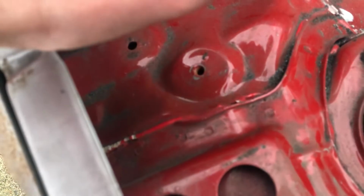So what we're going to do is cut off this little lip here. We'll just cut off all these lips and grind them down. We're going to leave this one on because it's not welded at any of those points. It's spot welded all the way around, so it will add a little bit more structure. So I think we're best keeping that. We're just going to cut the little lips off because, to be honest, I don't know why they're there. They're just a bit pointless.